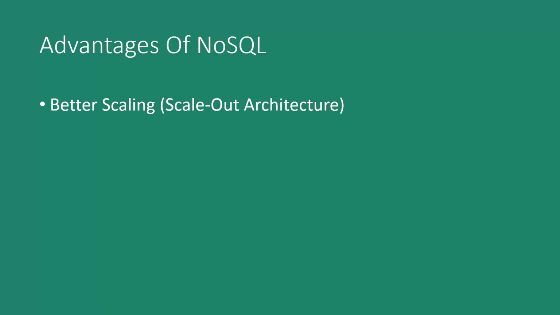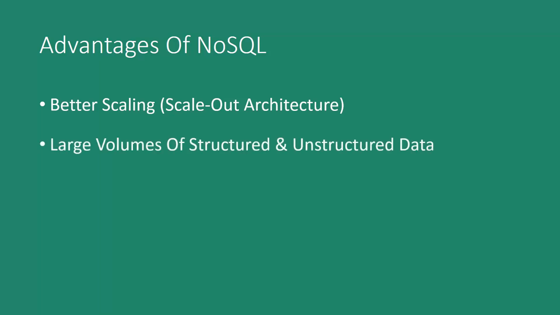So upping the CPU, adding more RAM, and so on, until you get to that point where you just can't add any more. NoSQL, however, uses a scale-out method, meaning that if we run out of disk space, then we can simply expand by adding more clients, and not expensive, powerful systems, but commodity hardware. So it's much easier and much cheaper to scale. NoSQL can also handle very large volumes of unstructured and structured data. It's cheaper and easier to manage, and not just on a scaling basis, but all around.